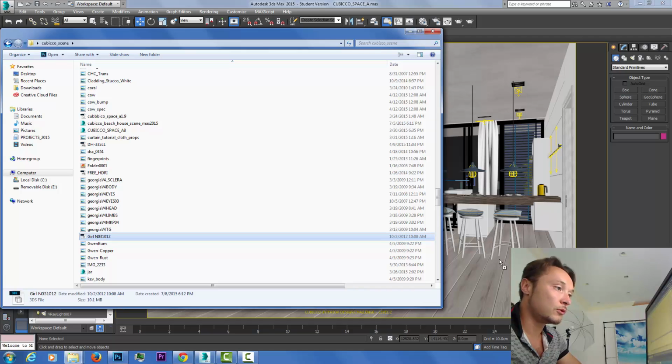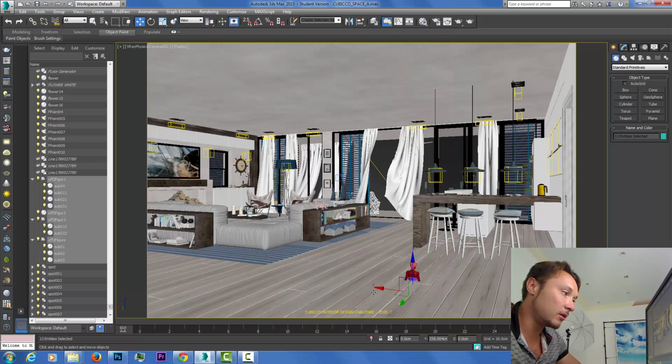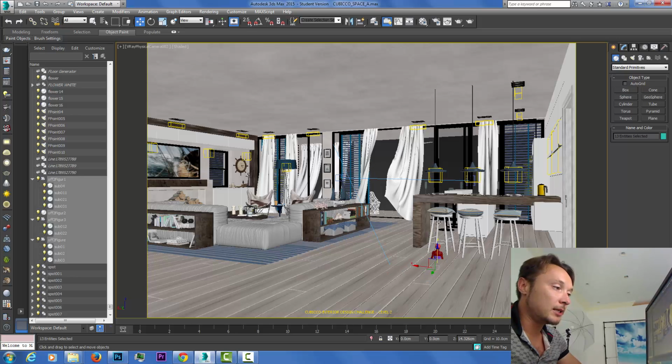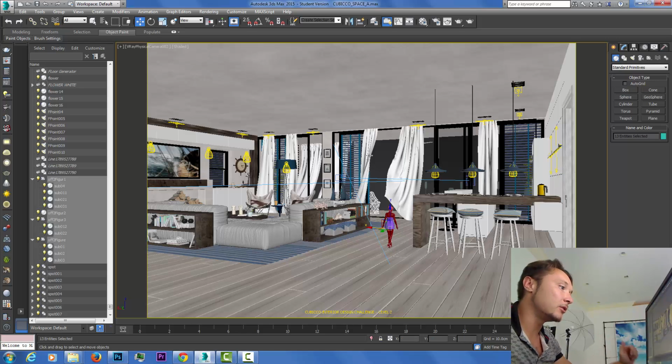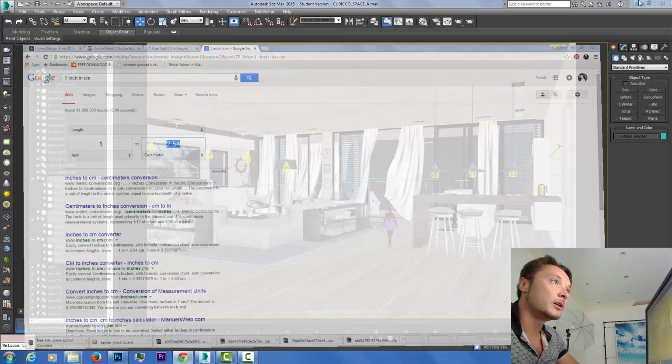So we're going to use some helpers, and the first helper is going to be this girl. Of course, the models that you're bringing in, they have to be in the right height. So this girl probably came with centimeters and my scene in inches. And we all know that 1 inch equals to 2.54 centimeters.